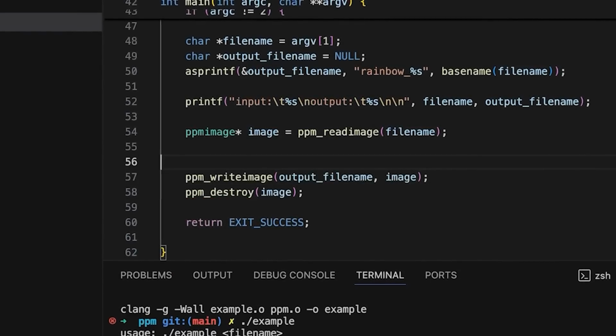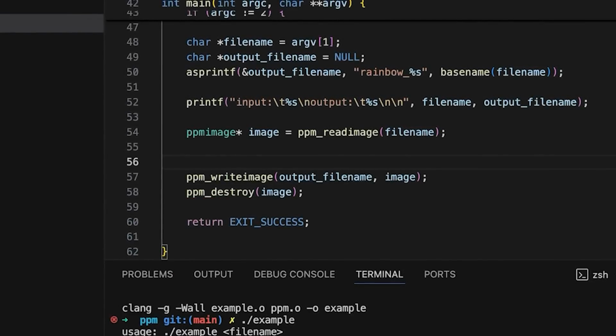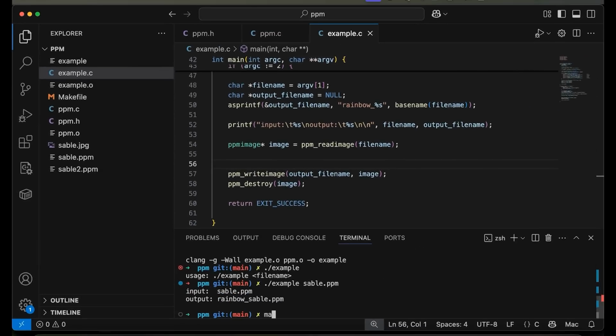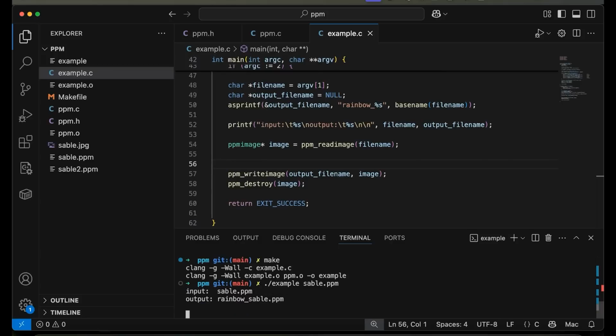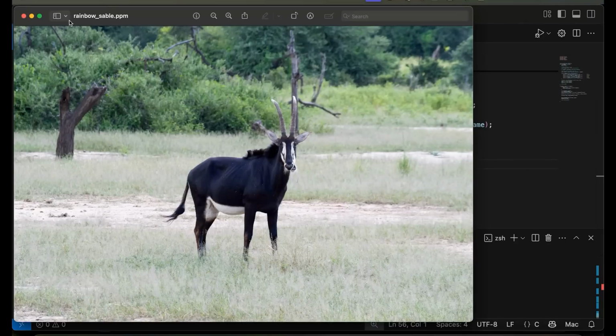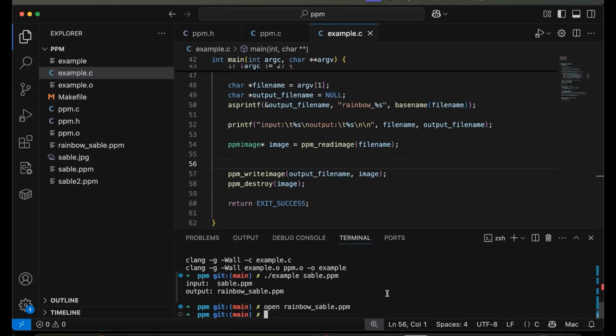If I leave it like this, it's just going to read in the image and write it to a new file name. So let's try that really quick just to make sure it's working. So example sable.ppm. Okay, and here you can see we get the exact image we started with. We got our sable antelope, but that's not what I actually wanted to do.